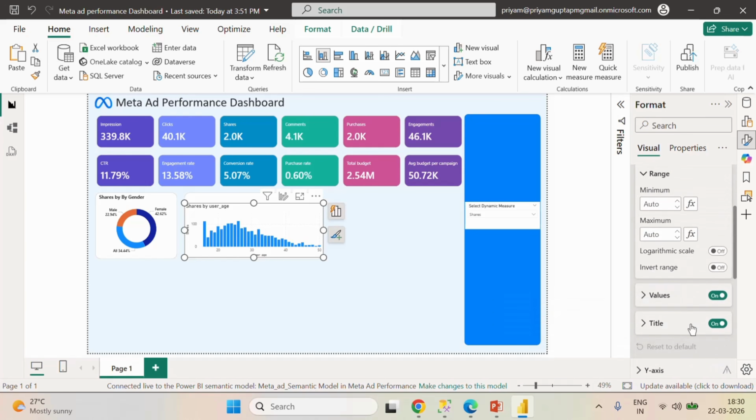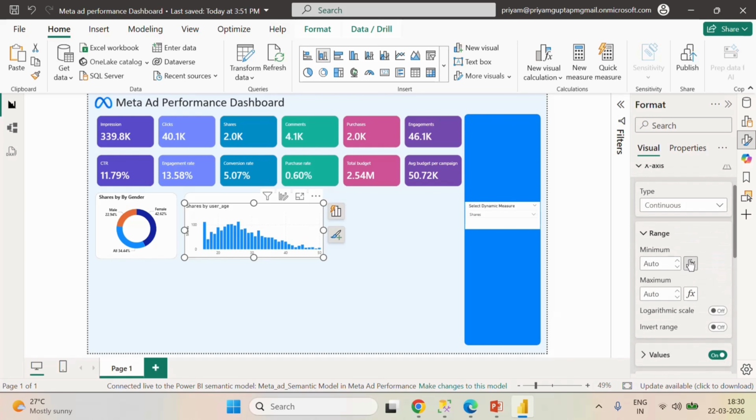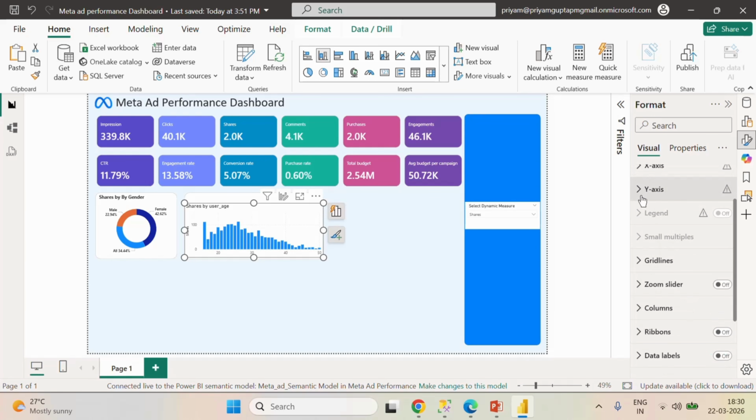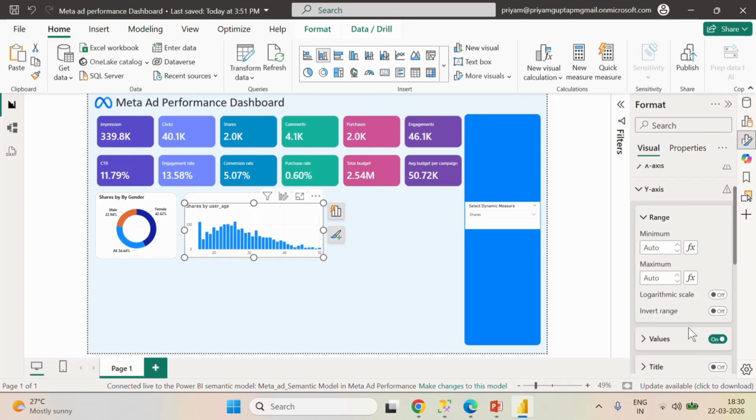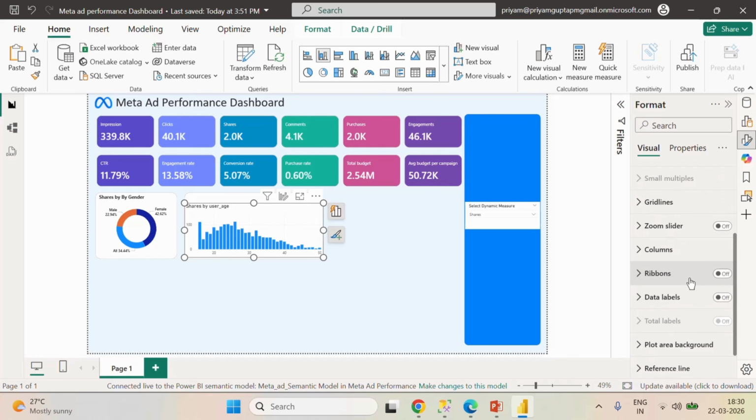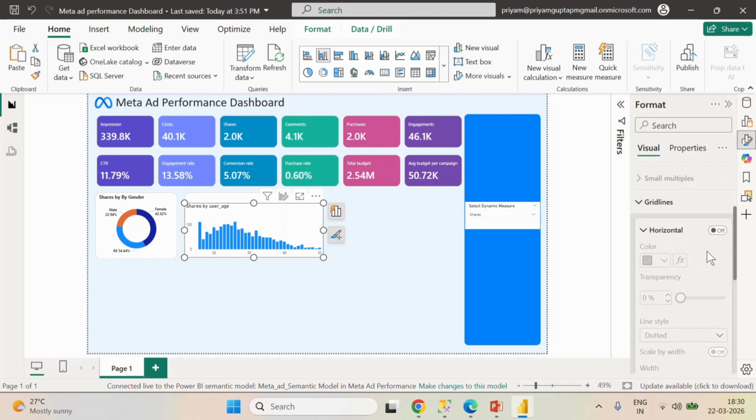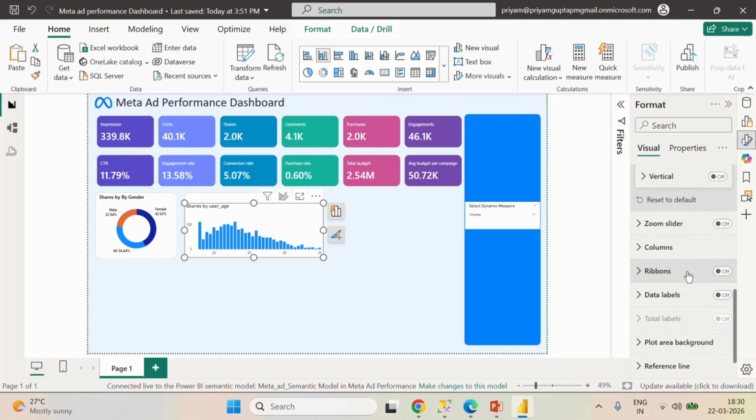Onto the x-axis we don't want a title. Onto the y-axis also we don't want a title. And grid lines, let me turn off for horizontal as well as vertical.